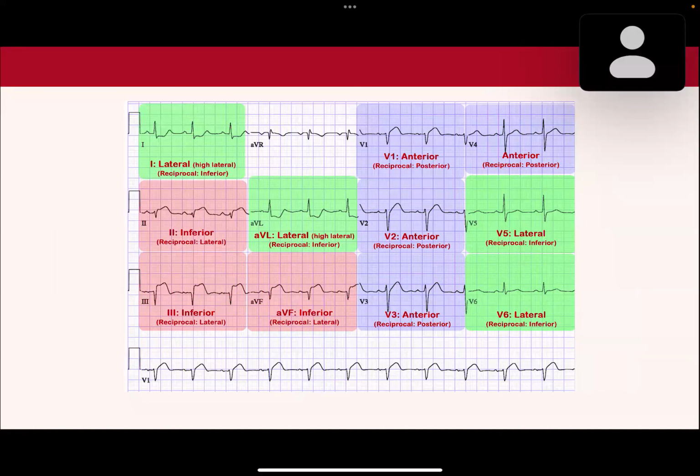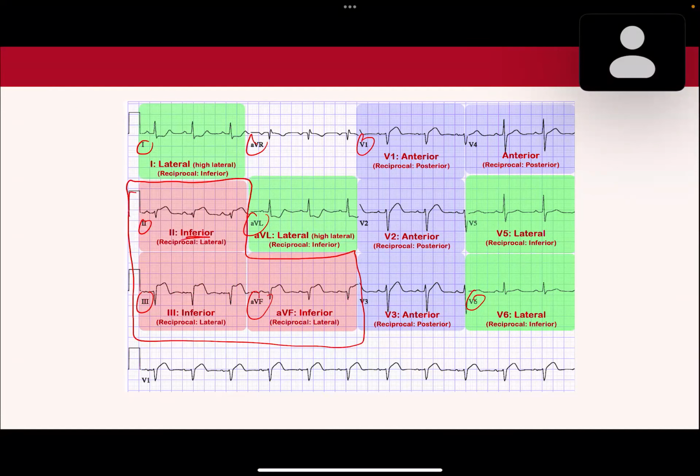So this is the graph that I was telling you guys about. If you guys could draw a 12-lead ECG and put the numbers 1, 2, 3, and then aVR, aVL, and aVF, and then the chest leads V1 to V6, you will be able to better remember these sides of the heart. But if this inferior part of the graph is affected, you know it's the inferior part of the heart that's affected. And what does this inferior part of the graph consist of? It's leads 2, 3, and aVF.